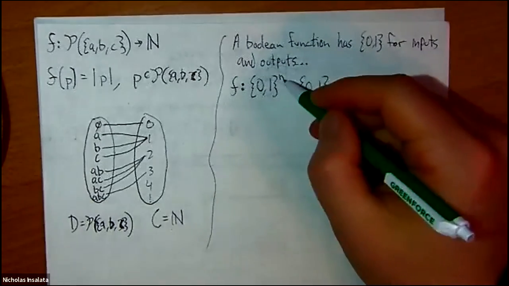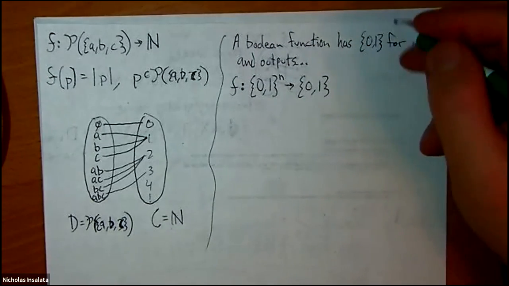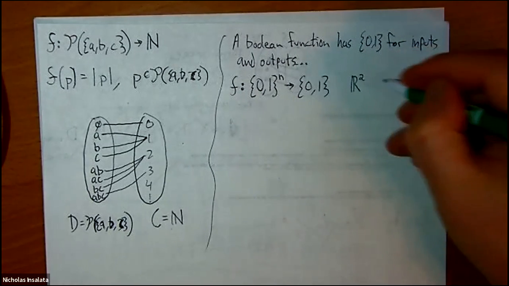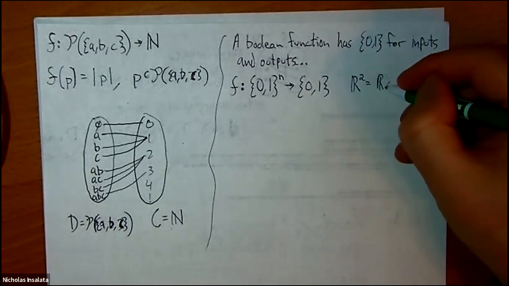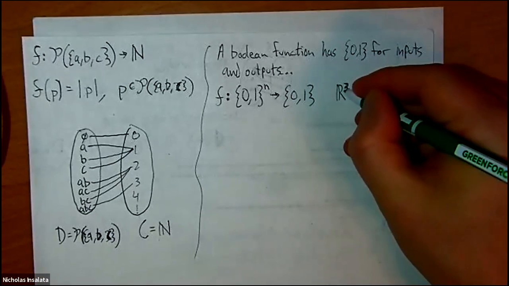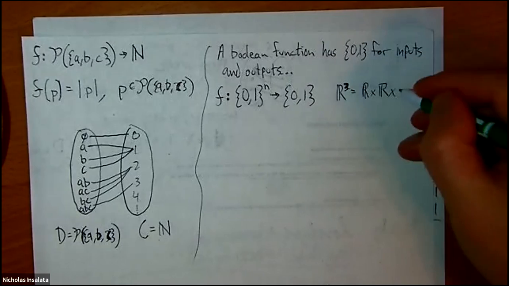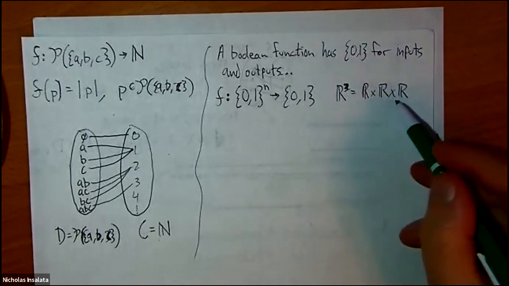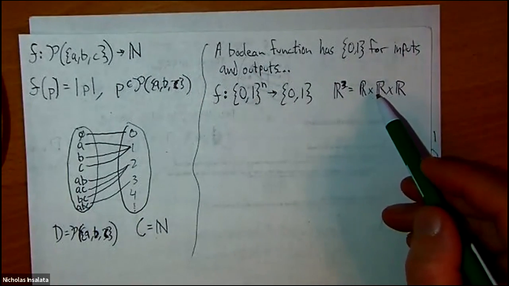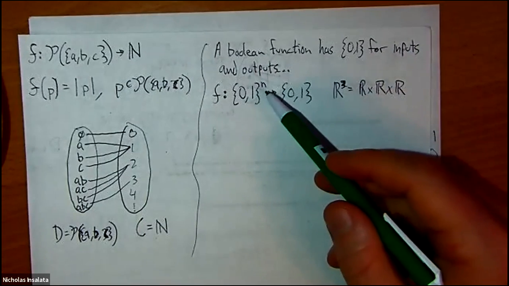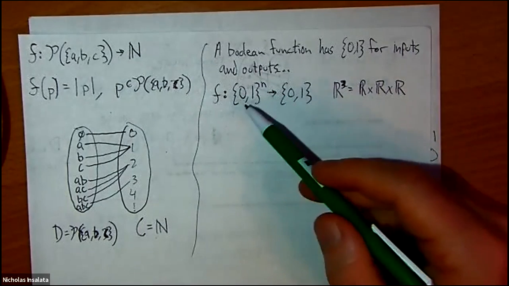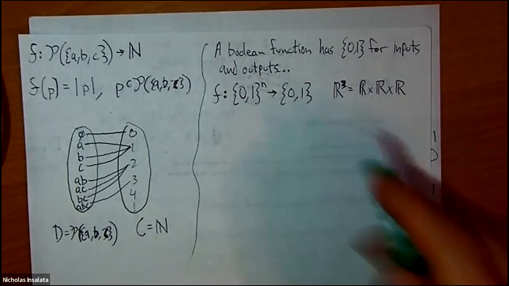Right? This little n up here is an exponent, so for example, if I had R2, that would equal R cross R, right? Or R3, that would be R cross R cross R. And it's an exponent because you're multiplying here. Really what you're doing is a cross product, but it's sort of like multiplication, right? So if n was equal to 3, what would be the inputs to our function in that case? If n was equal to 3 here.